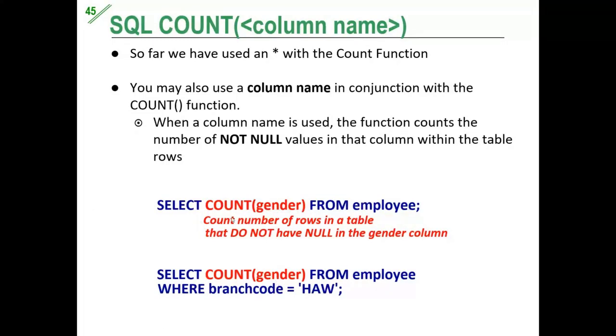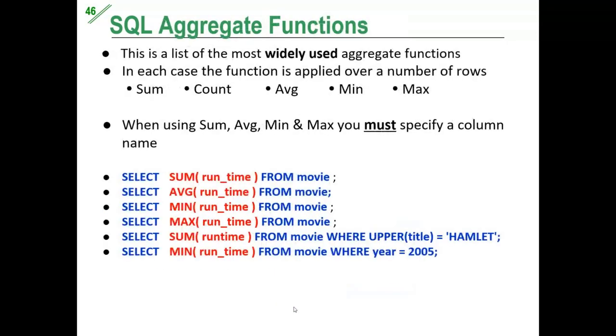Yeah, so this example counts the genders, how many we have in our company in the gender column, but not nulls, right? And then in this case, I'm counting the total employees in terms of gender, but I want the people who reside in my Hawthorne branch, right? So I just put that condition inside the where clause, but still focusing on the gender column. Likewise, I have some other aggregate functions as well, right?